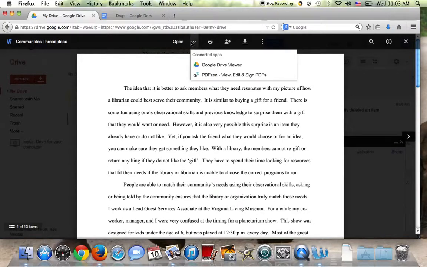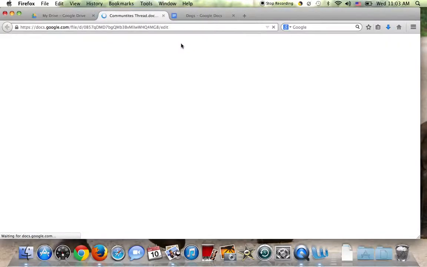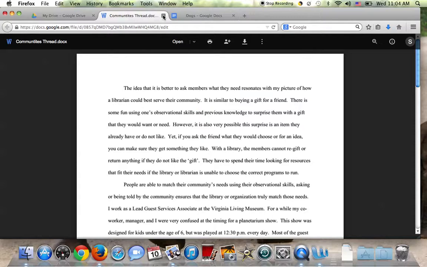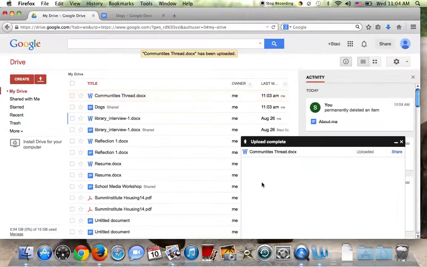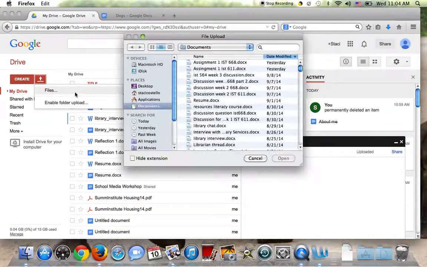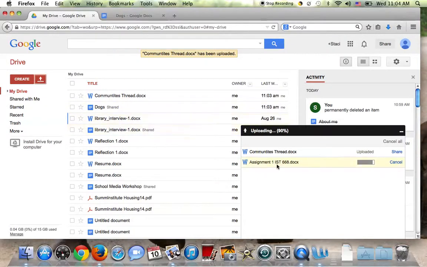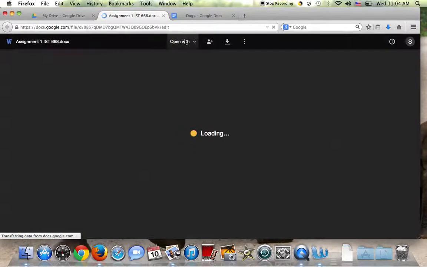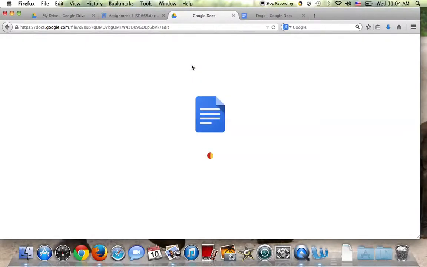Or let's see, open with, and you could do 3 different ones. Usually you can open it with Google Drive. We'll try a different folder. You can do multiple ones. Open with, oh, hey, Google Docs. And now I can edit this with Google Docs, and you should be able to do the same thing.